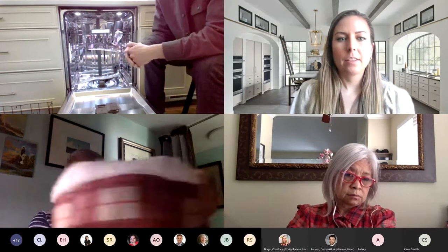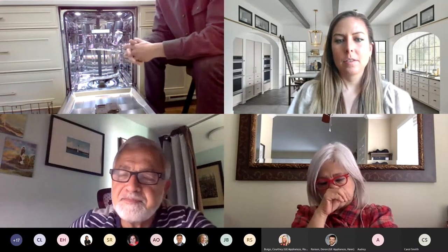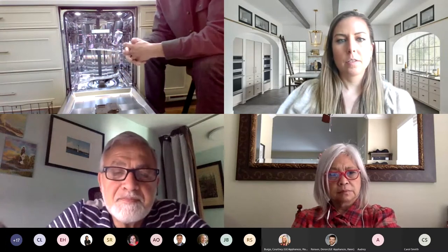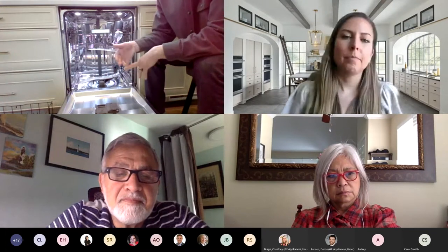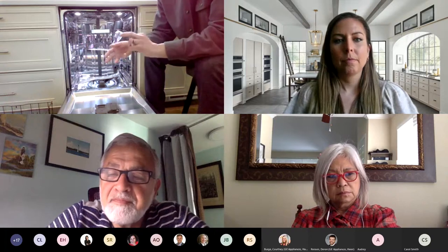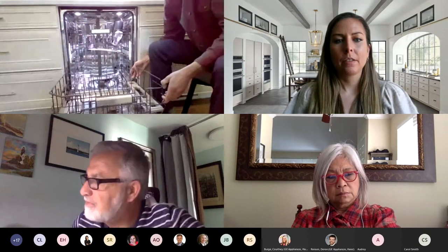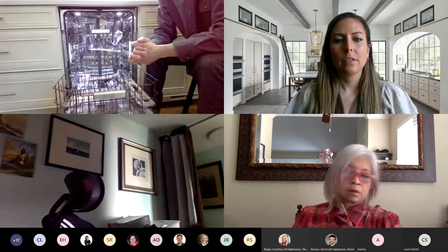We can also do an express cycle, which is about 30 minutes. And at 30 minutes, the express cycle is really just quickly washing maybe some water glasses from the table. They're not going to have a really hard dry on that as well. Those are just quick cycles. When we get into auto sense, heavy, normal, light, those washing cycles, that's where we start adding different types of drying, different types of heating. And that's where we can actually start to customize. So when we run, let's say, a normal cycle, it's an hour and 18 minutes.